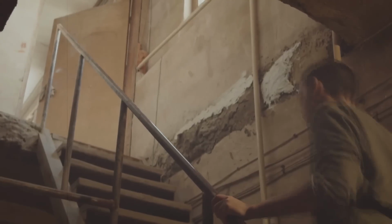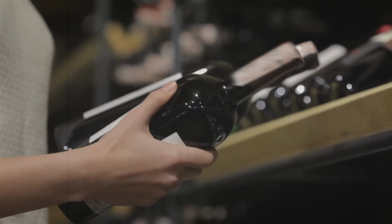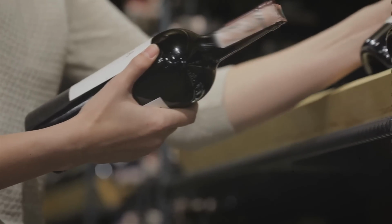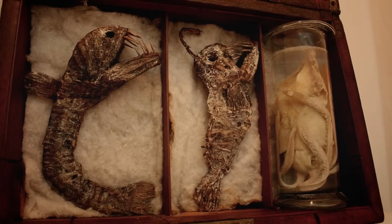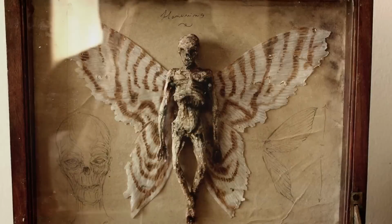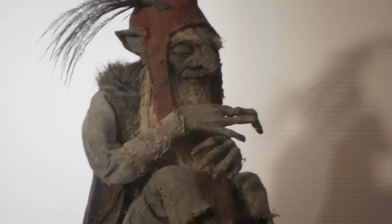In the basement, they found hundreds of cardboard boxes. To their delight, they thought that the boxes contained very old aged wine. But if there was wine in the boxes, then this video would be released on another channel. They opened the boxes and saw mummies in them. They were not human mummies or even animals. They were strange mummies of some mythical creatures. Hundreds of mummies of different fairies and gnomes.